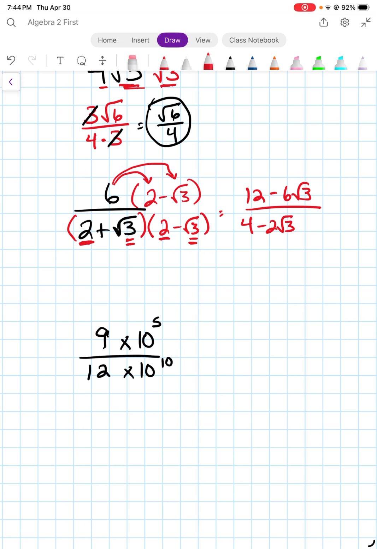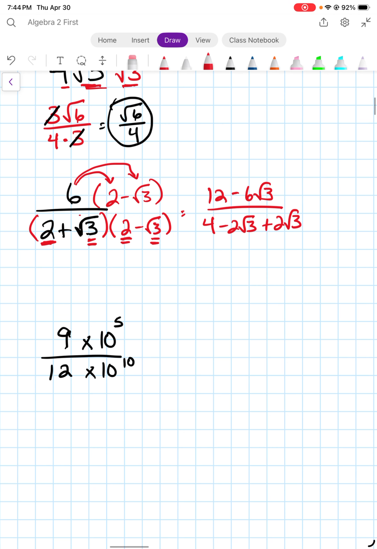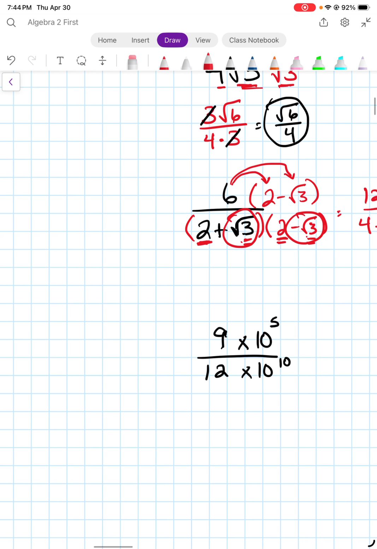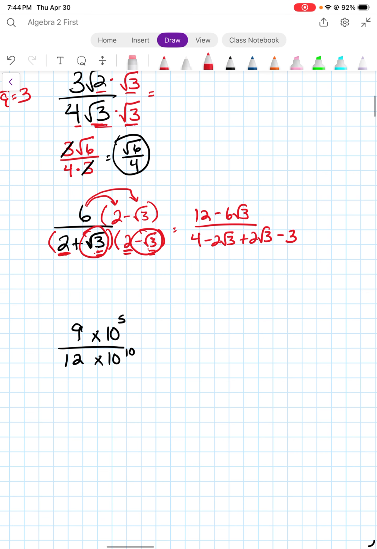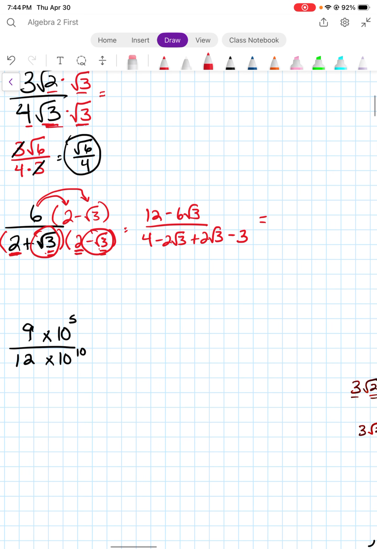Next up, the positive root 3 multiplied by 2. Again, notice there's nothing alike, so we leave them as 2 root 3. However, when you multiply root 3 by negative root 3, that's going to be a negative. And root 3 times root 3, like I showed you over here to the side, was root 9, which is just 3.